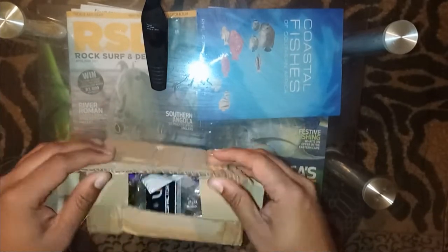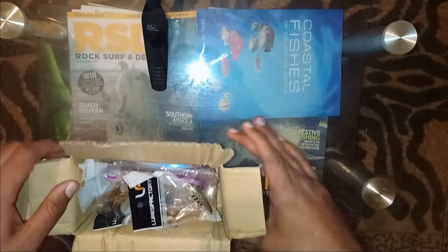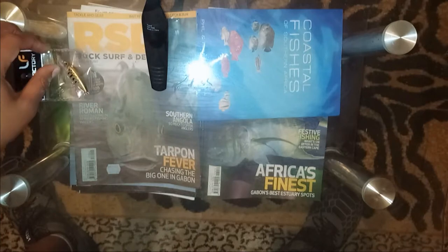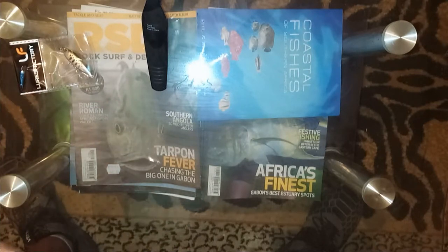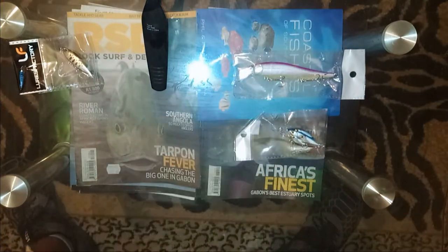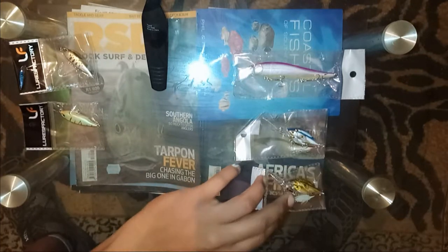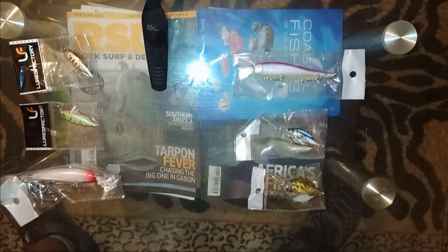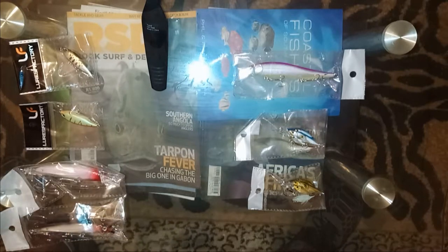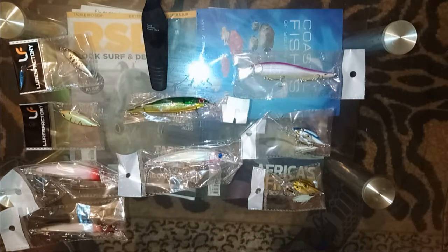So before I do that, let me just lay these lures out for you. As you can see, this is the box that they came in from China, and these are the lures that I actually have. I'm just gonna put them on the table for you. So these are the 9 lures that I have, guys, and I'm gonna go through them right now.